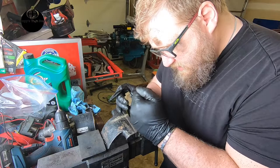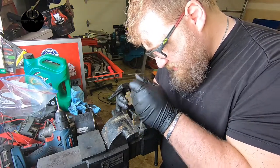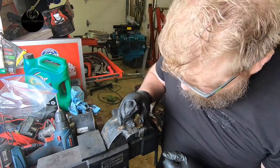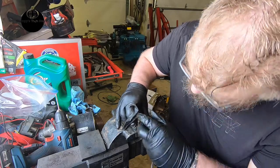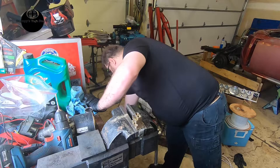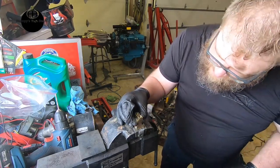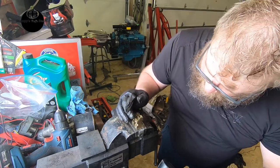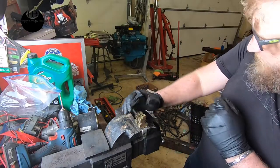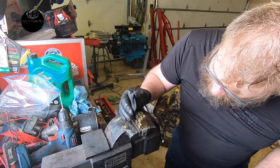So close. Part of me wants to get it really tight, and then we can just friction fit it in there. What happens if I hit it with a regular hammer? The brass is going to be softer, so I've got to be careful there.